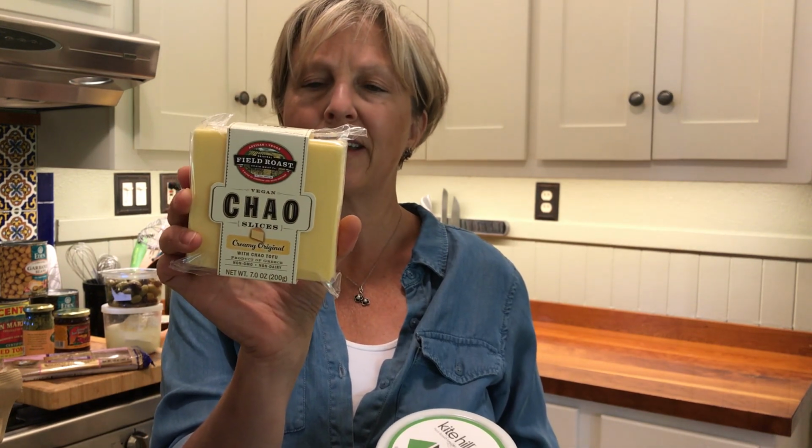A little bit of dairy-like things. I usually have some Parmesan in the fridge for adding some flavor. I don't have any right now, but for non-dairy cheese, I really love this brand, Chao, because it's actually made with real ingredients. It's not just oil and preservatives and stabilizers that a lot of the vegetarian cheeses are. It's made with tofu. It has actually a nice taste, and it actually melts. Makes a really good quesadilla. I really love Kite Hill cream cheese. This is made from almonds.